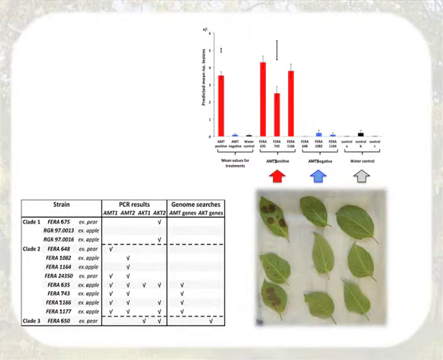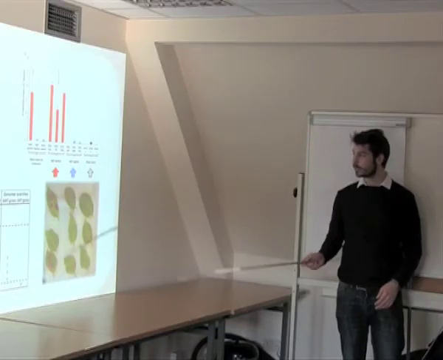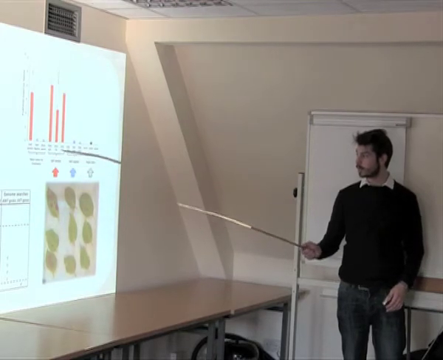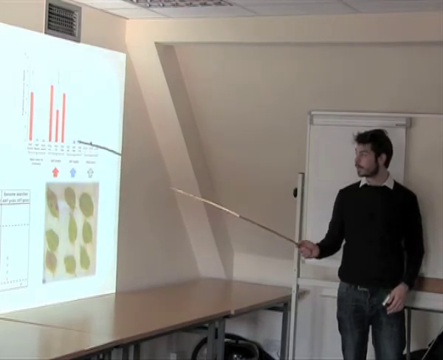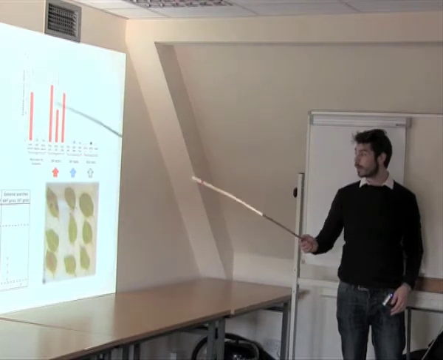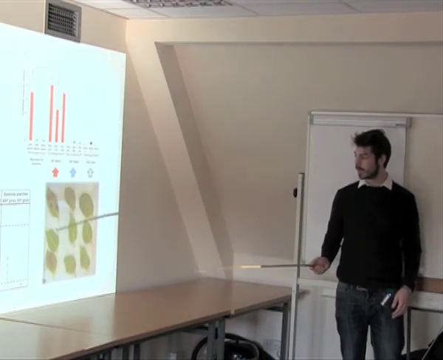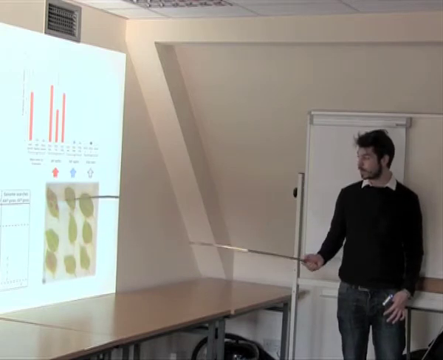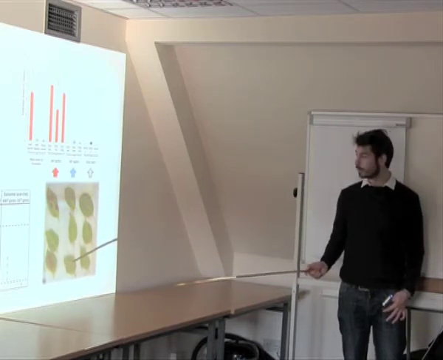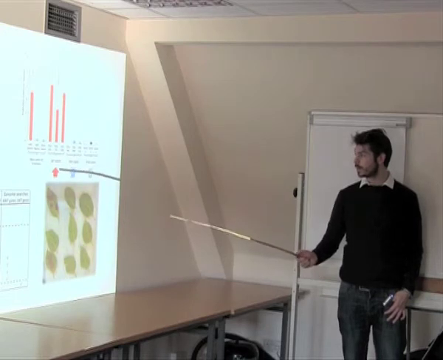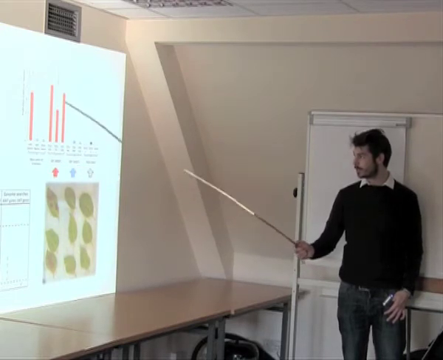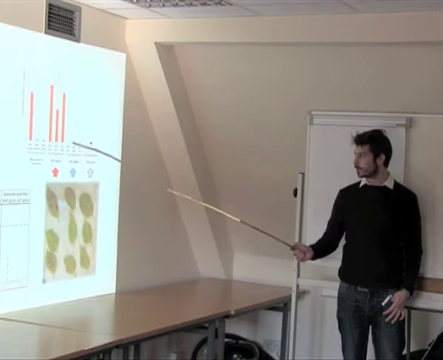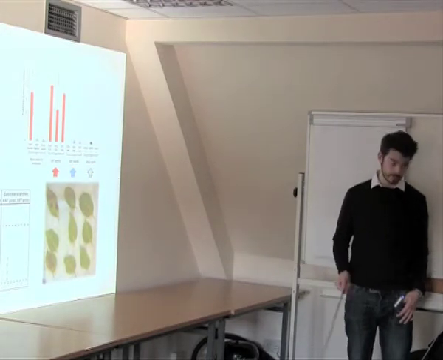we wanted to confirm that they are indeed associated with pathogenicity. So taking 3 isolates which tested positive for the toxin gene regions and 3 isolates which tested negative, we were able to assess using detached leaf assays their ability to cause disease on susceptible apple varieties. And we found that the ones that tested positive do indeed cause disease, and the ones that tested negative were no better than controls.